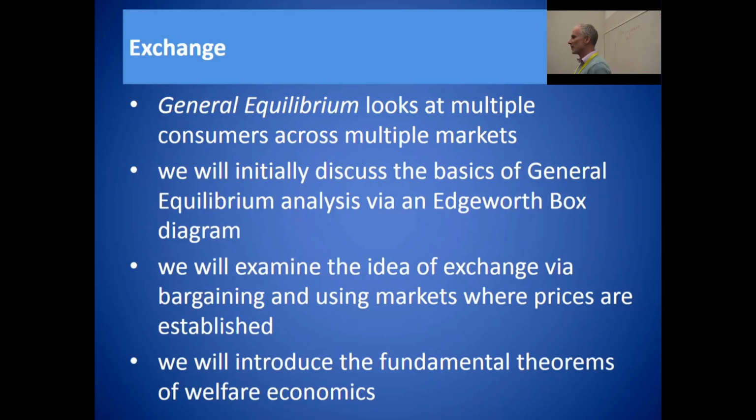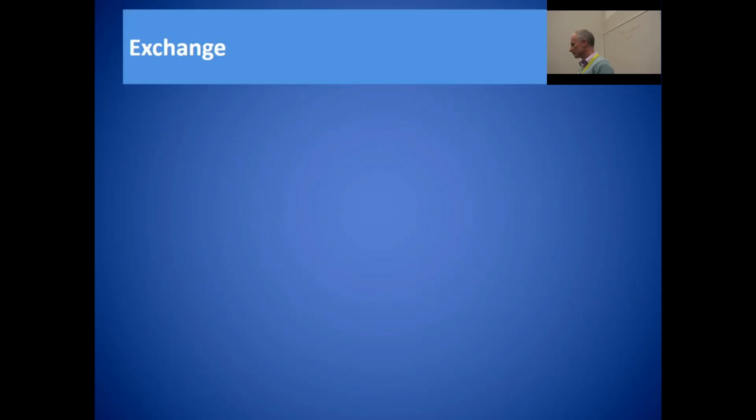And then lastly, the very last thing we'll do, given that we've set the scene, is I'll introduce you to some basics of welfare economics, the basic theorems of welfare economics. And these will all be couched in terms of this general equilibrium analysis. So that's the basic overview of what we're going to do this and the next lecture. That's what we're going to do for this afternoon.